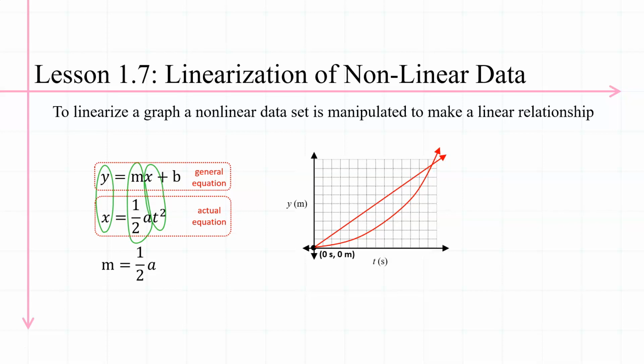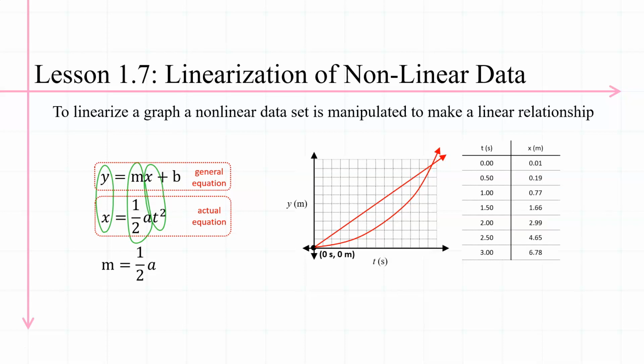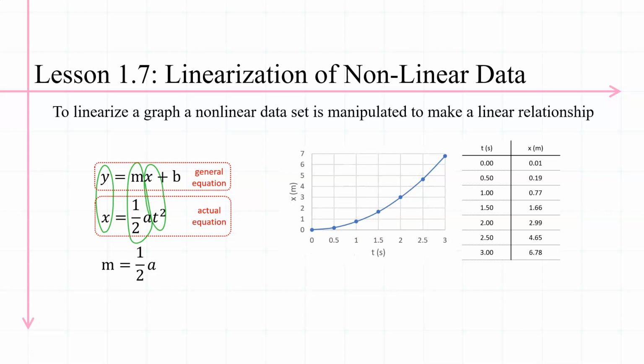I'm also going to note that if I were to look at a real data set here, so here are my times for a real data set. This data set was collected from time 0 to time 3 seconds. Here are my x positions. Notice that in this case, I don't have an initial y dependent variable value. Now, if you look at my data set, yeah, it's 0.01, but that's really, really close to 0. This is really close to running through 0, 0. So I'm going to treat this as if it does. And I'm going to get rid of the b in y equals mx plus b.